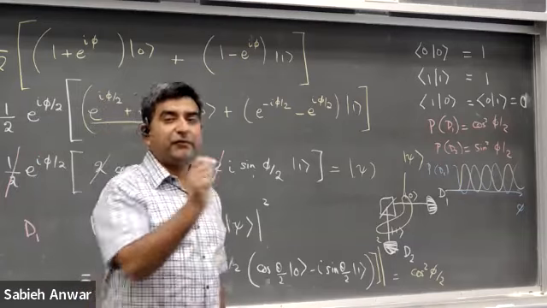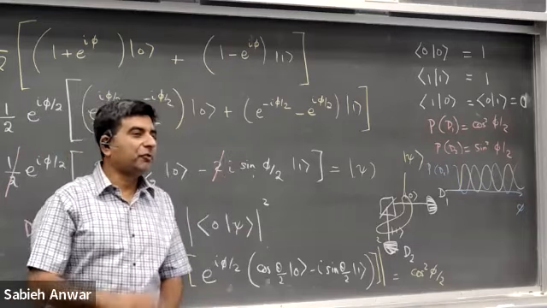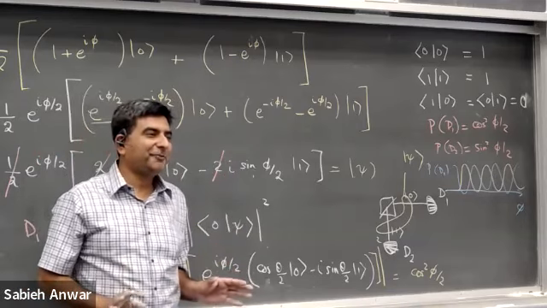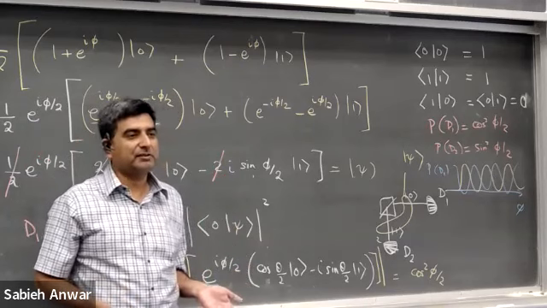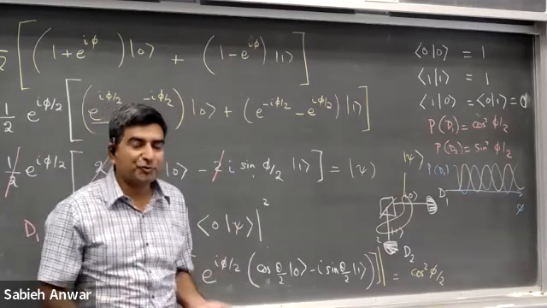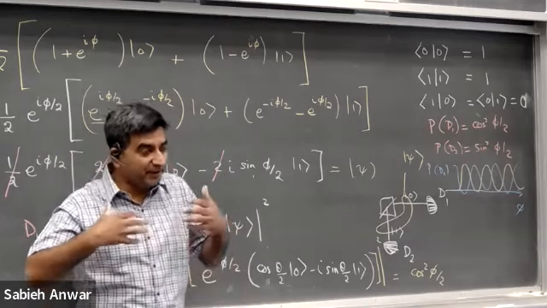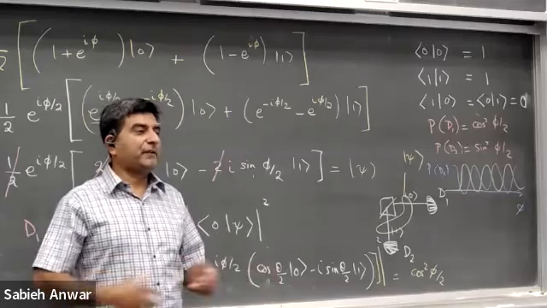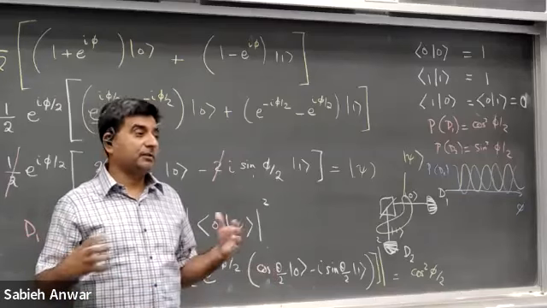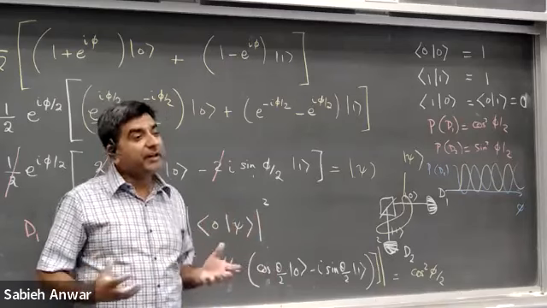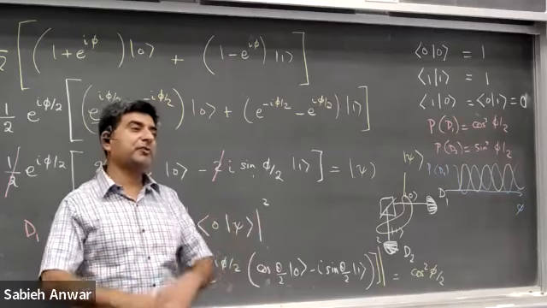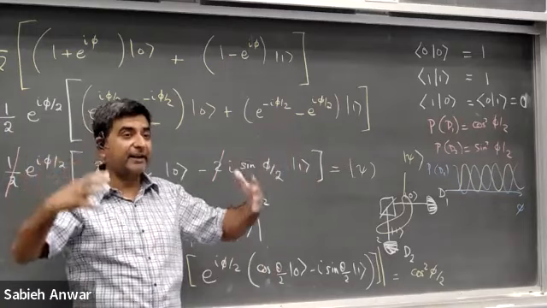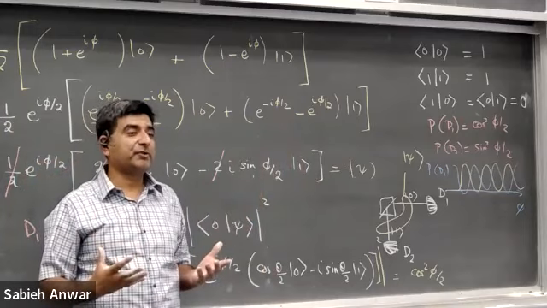Superpositions exist. If you're a computer scientist, you have logic 0, logic 1, bits, zeros, ones, that's it. You cannot have a transistor which is 0 plus 1. But in a quantum computer, a quantum register, if you are dealing not with bits, but with qubits, you can have the superposition. With 2 qubits, you can have a superposition of 4 states. With 3, you can have a superposition of 8 states. With N qubits, you can have an exponentially large number of superpositions. And that is the idea of quantum parallelism, which gives quantum computers their power.